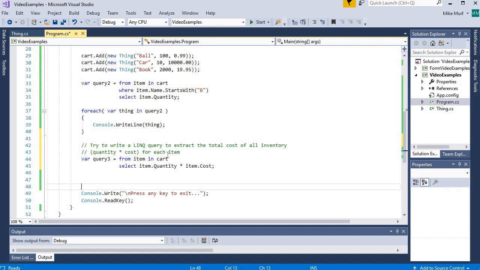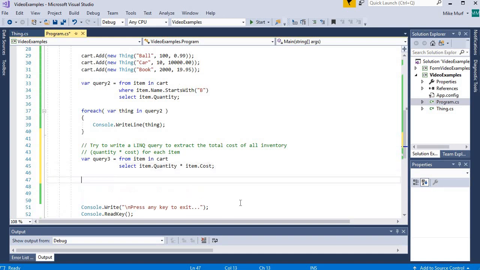So I'm taking two values and building an expression and selecting the result of this expression. So query3 should contain three values, which are this value times this value, this value times this value, this value times this value.